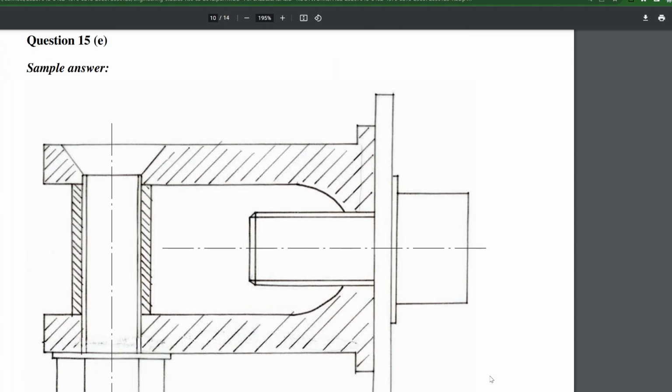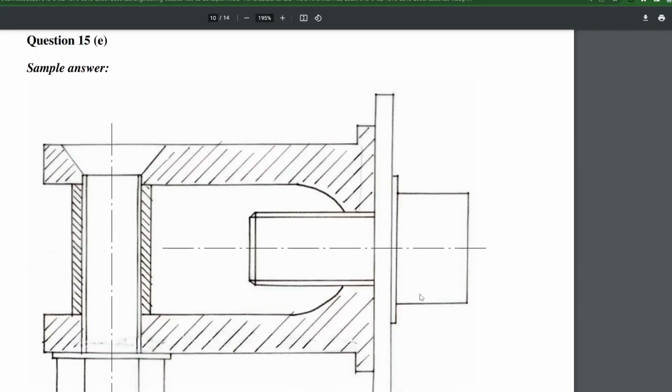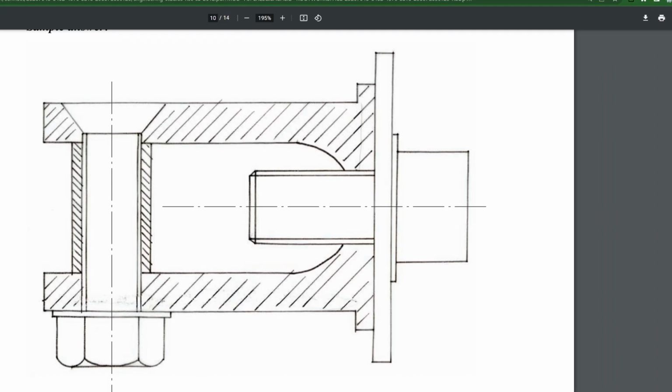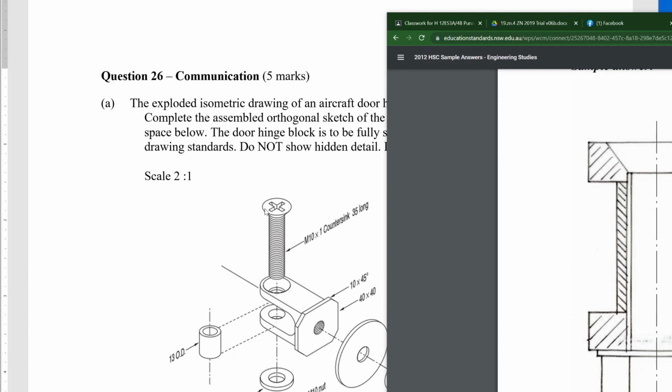Okay, so what are we looking for? How many marks is this? 5 marks. Yep, it's a pretty reasonable expectation for 5 marks. Okay, so do we want to have both side by side? Well, first we can see the countersink of 45 degrees. That's where we get our thread started. We can see it's fully threaded, all the way down this screw. At the end of it, we're going to have a nut.